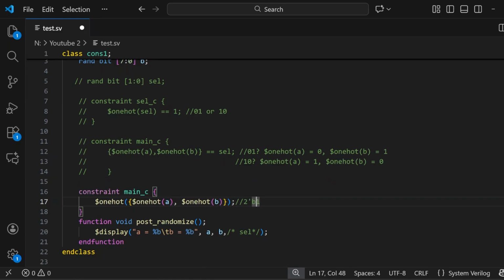So this particular one hot forces that either A will be one hot or B will be one hot. So the possible values will be either this or this. So what will happen when the value is a 2-bit 10?